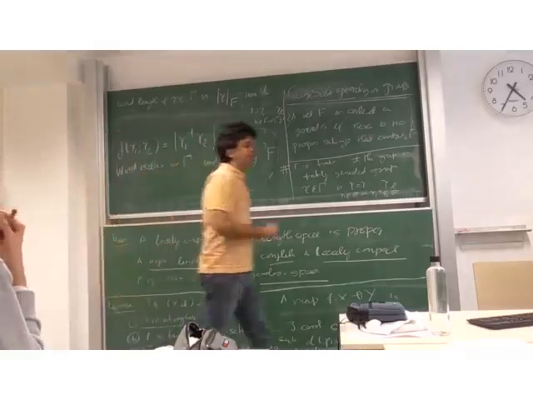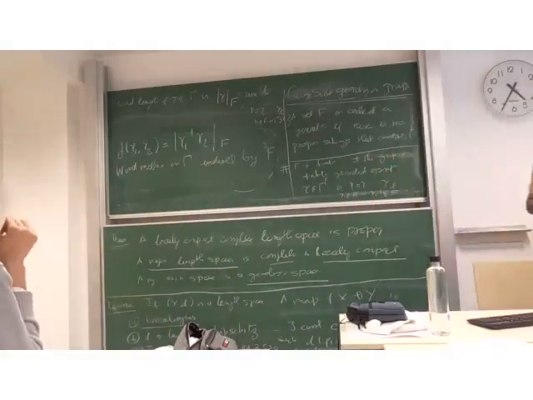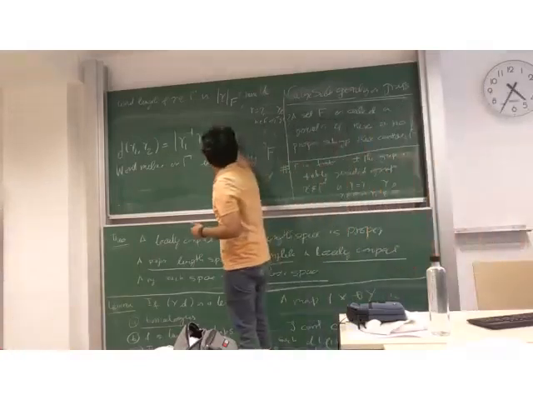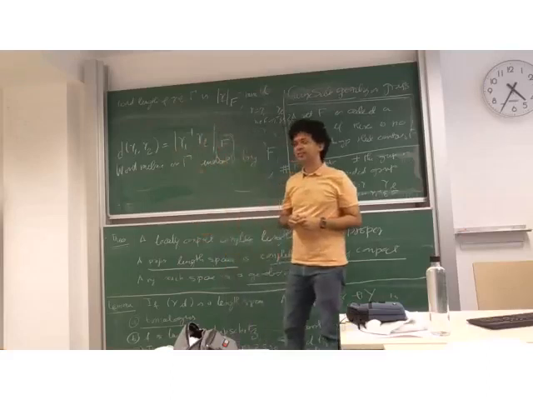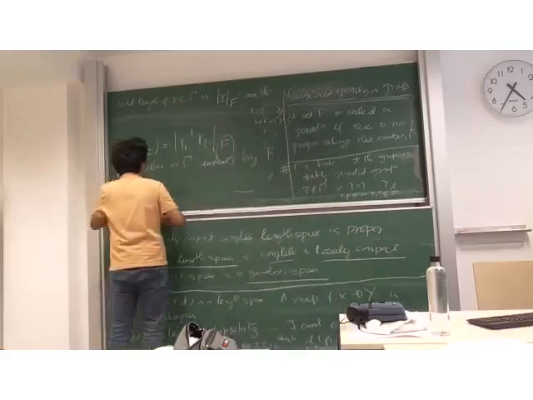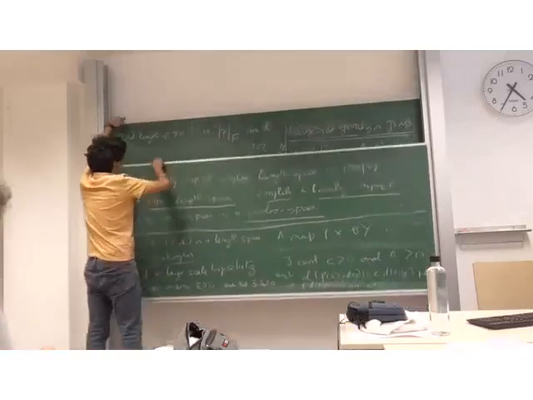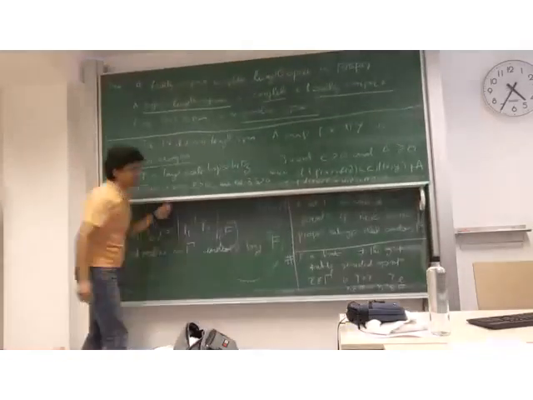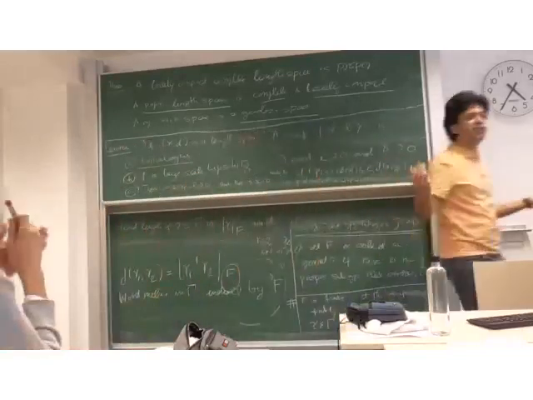So if you want to say something about a group using this distance function, you will have to always remember the dependence on the generator, right? But there is good luck for us, at least in this world of large-scale geometry, that it does not matter. In the large scale, now we have defined an equivalence between things.